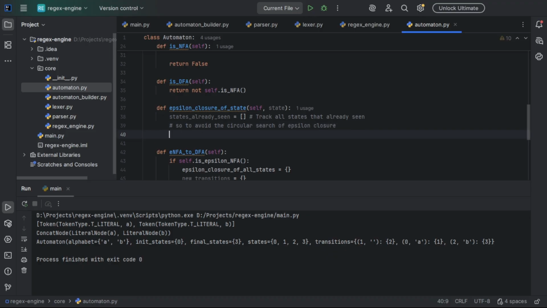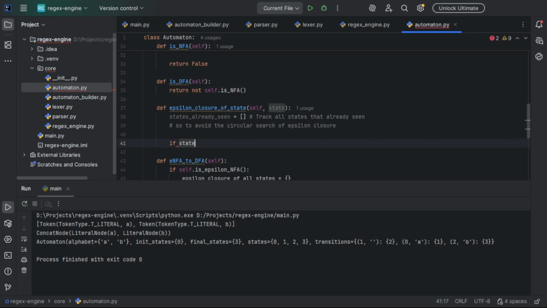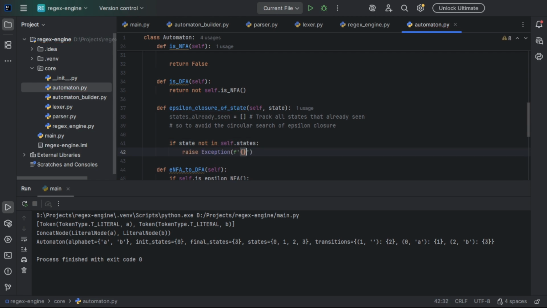So let's begin: we check if the passed parameter state is not in the definition of our automaton. Then we raise an exception that says state not defined.